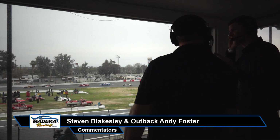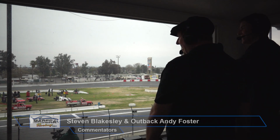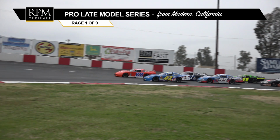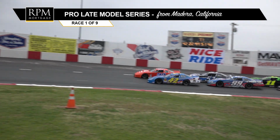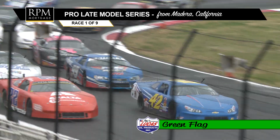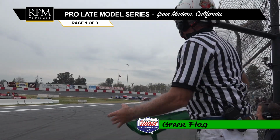A lot of our spotters and our producers are telling us don't count out the 99. Do not forget, the 42 of Matt Erickson is the race leader. He sets the pace. He has to go somewhere within those two sets of cones outside of turn 4. There. Great restart by both of these drivers. Side by side out of turn 4, like you called it, Stephen, a great restart.